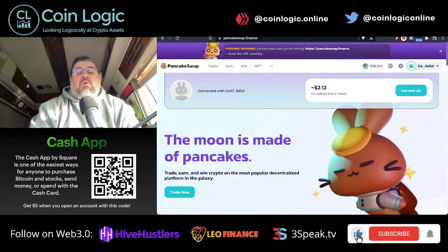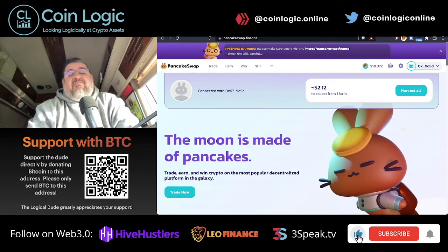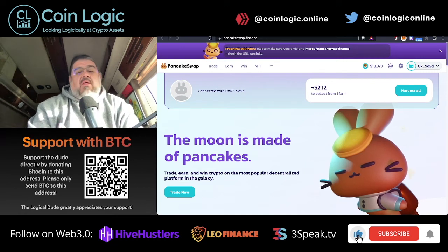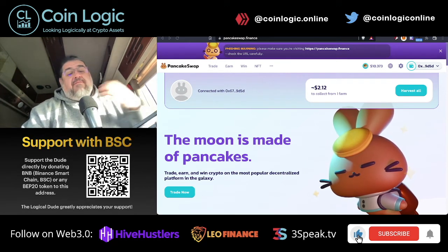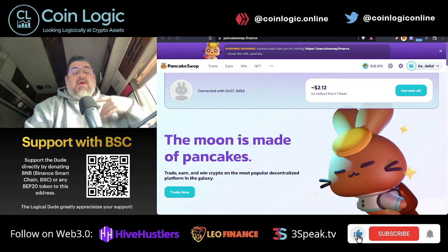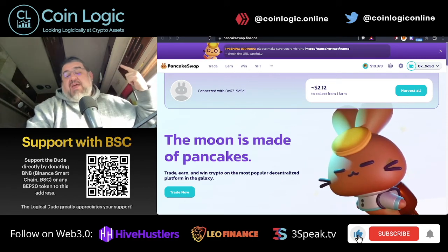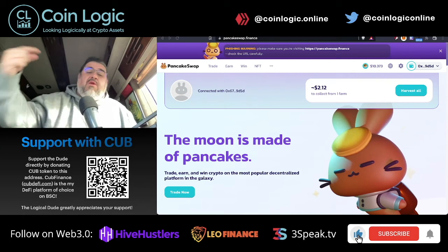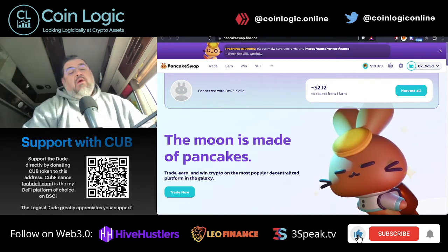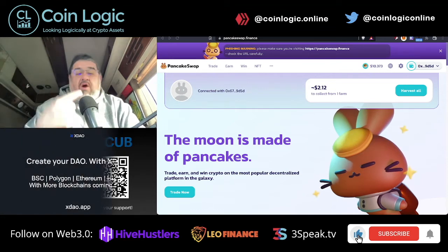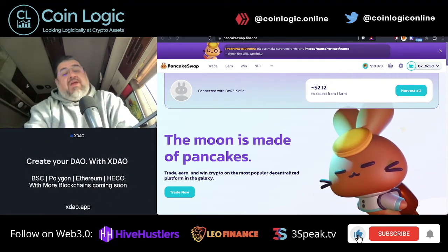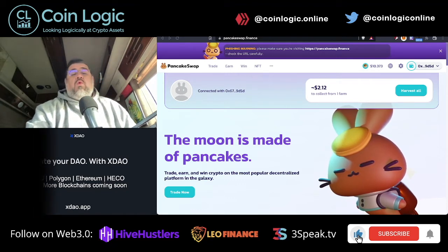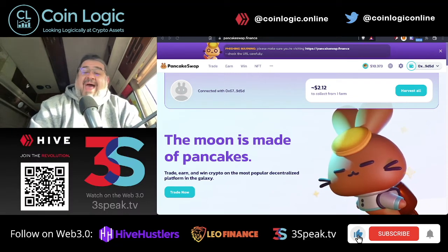That will send you back over to the DAO to create the vote. Okay. That's where the modules are going to come into play in the future, because if you have multiple transactions, that's a lot of work. That's why I use Chrome: I go in and clear the browser cache after every vote so that I can make a new wallet connection every time. When I make a new wallet connection, I can create a new vote, and then it goes through the DAO properly. So hopefully that gets a little easier down the road. But it works. It's really cool. So that's how we have PancakeSwap added to the DAO.